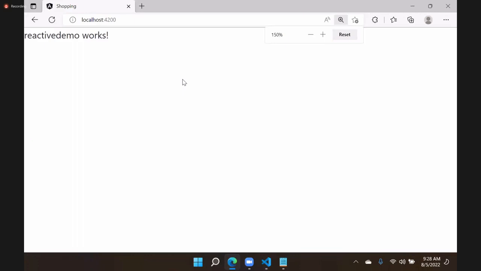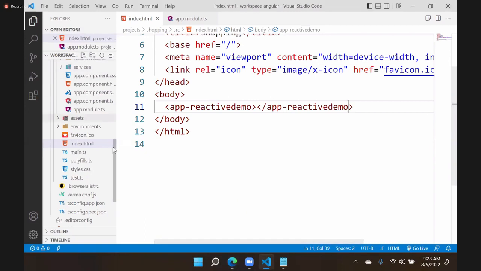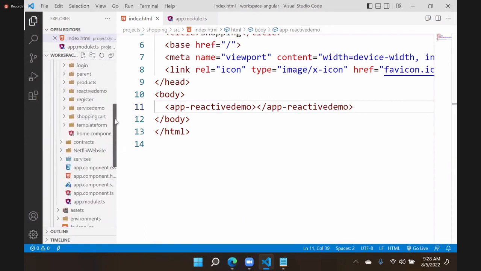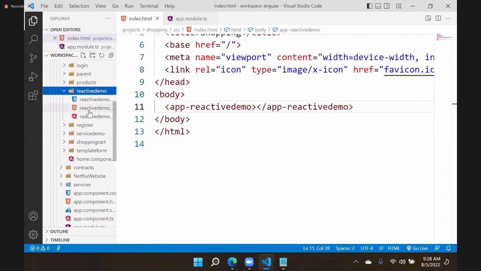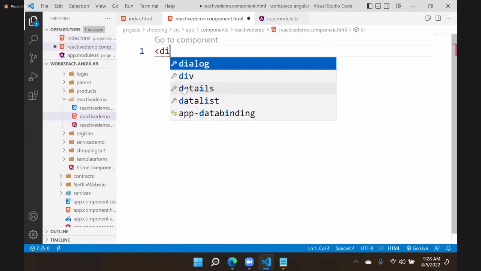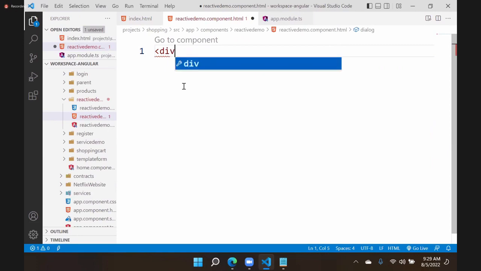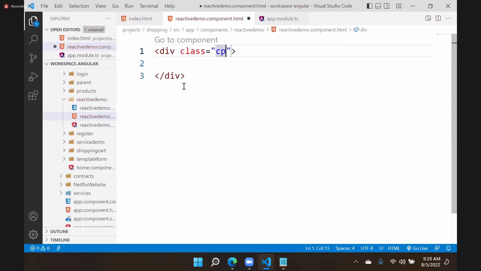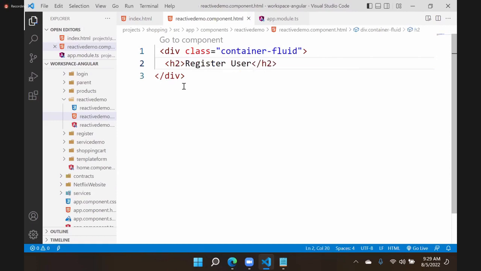Now, how to design form validation? Let's see. Actually, in the reactive demo, we will keep the HTML page. We will have a div with class container-fluid. Here we kept a heading, register user, same as yesterday.